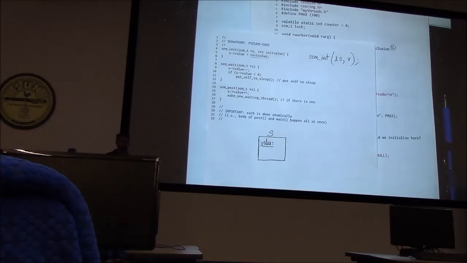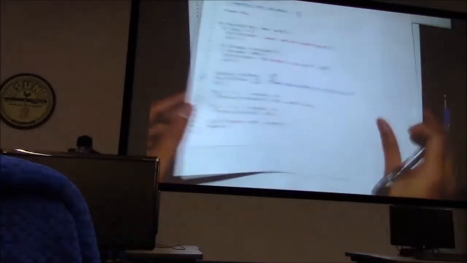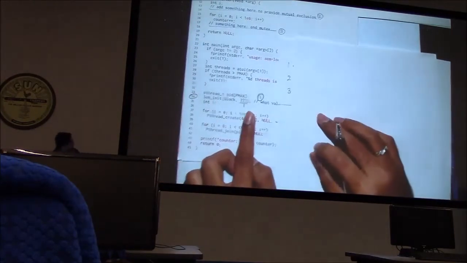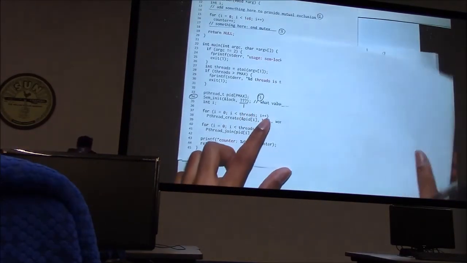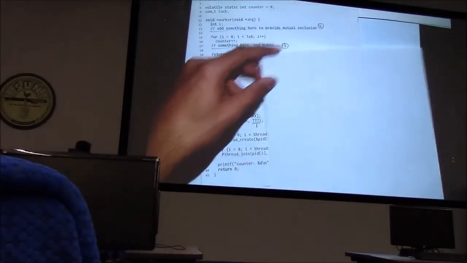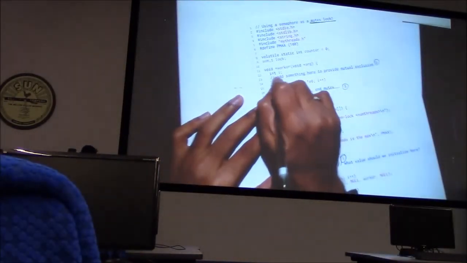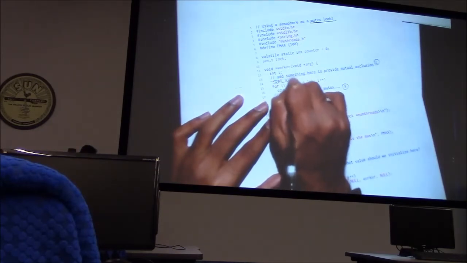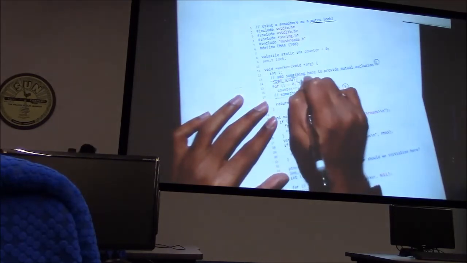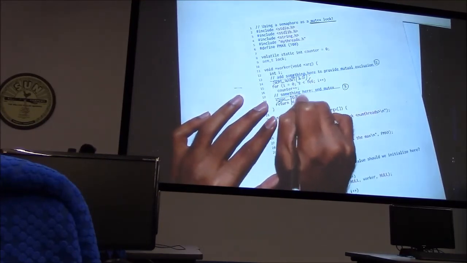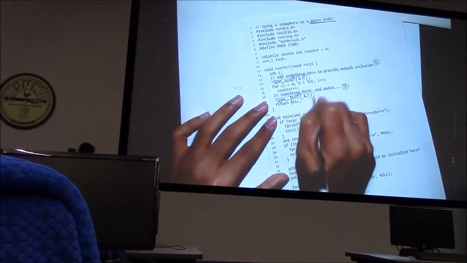Is that right? And so 0 cannot be an initial value for this particular thing if you are going to use it as a mutex lock. Let's just try 1, okay? If we have an initial value of 1, then let's take this case. The 2 lines that are to be added here are sem wait on the particular semaphore, and once we are done, we can just call sem post on the same semaphore.